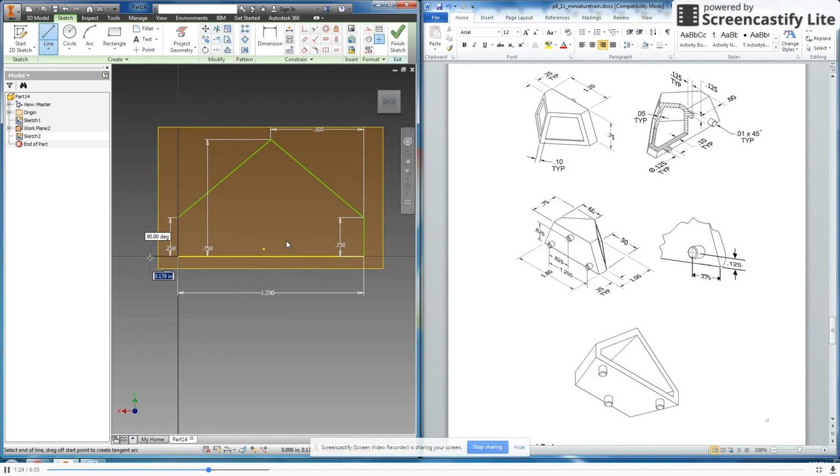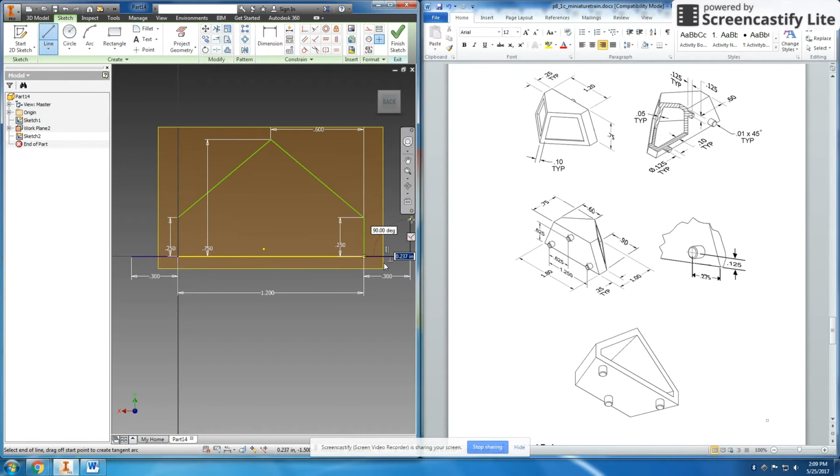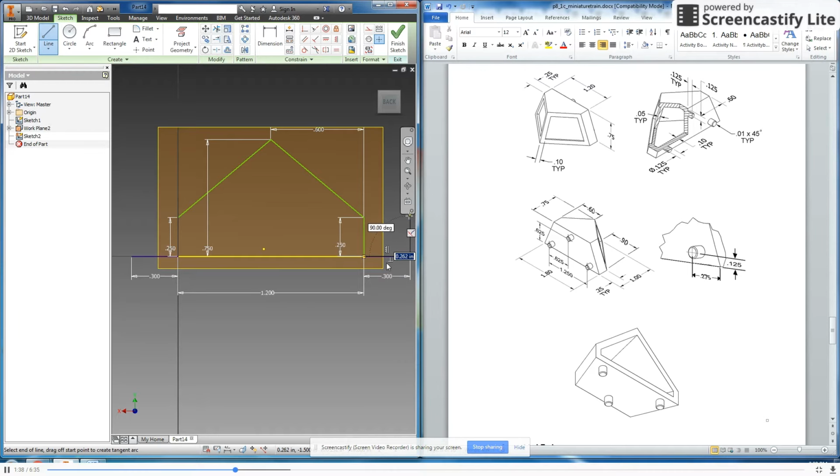Now, this part's very important to get correct. You're going to go 0.3 on a straight line out. You're going to click on line again. You're going to go 0.3 on a straight line out. You may think this seems easy, but a lot of people get this wrong. Now, you're going to make another line that's valued at 0.25, but we'll get to that in a moment. Just kind of recreate the house shape, but bigger.